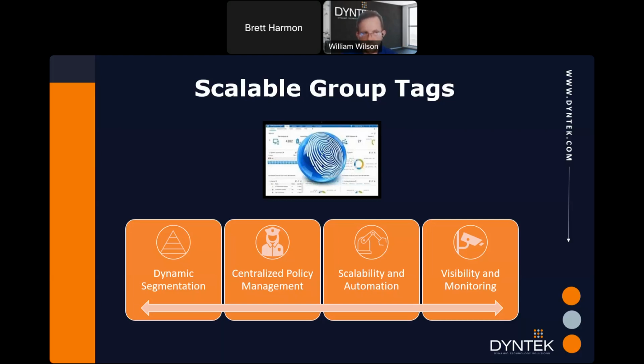The concept of a scalable group tag is when you authenticate to the network, it's going to take your identity, which not only includes who you are, but it might also include where you're coming from, time of day, compliance status of your workstation, and any factors you want to put into this policy. You'll have a centrally managed policy that's going to allow you to dynamically segment your network. It's going to map this to a group name that's got an integer value that it's going to pass to all these devices. That makes it very scalable.